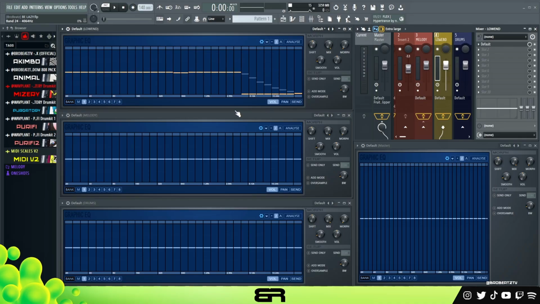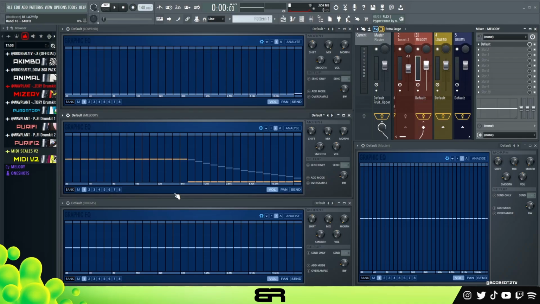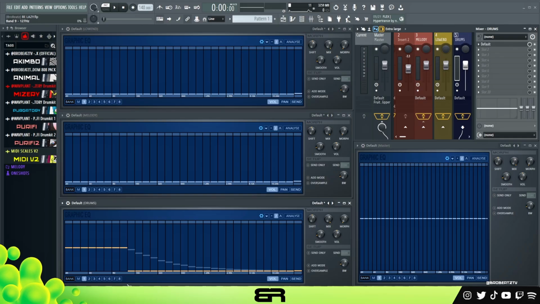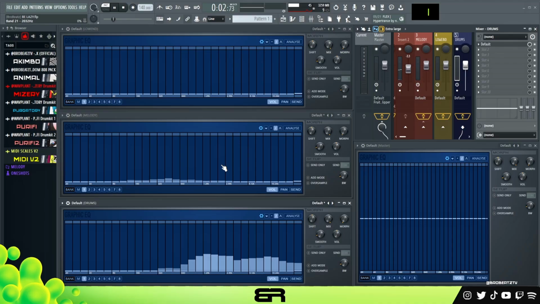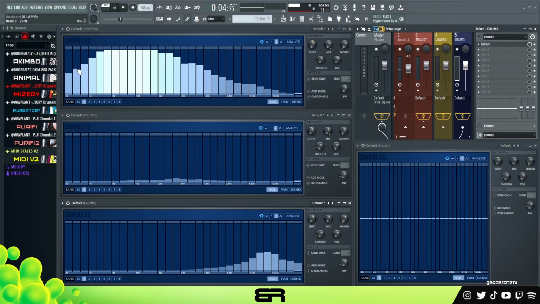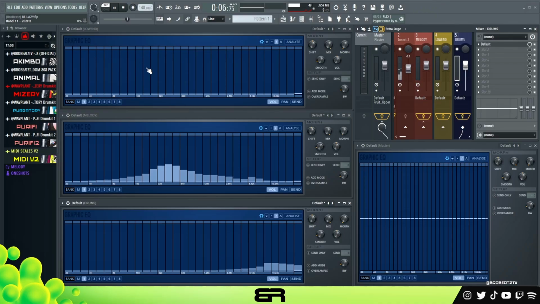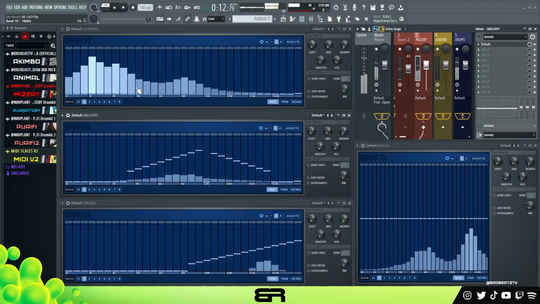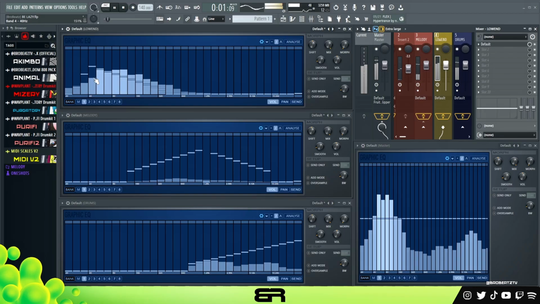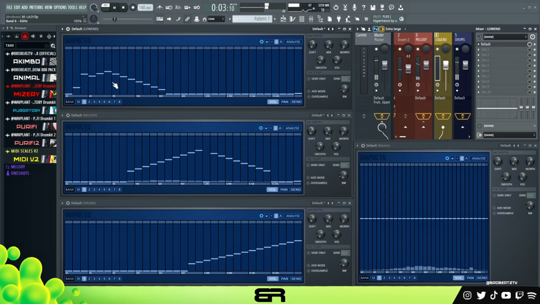So what you could do is turn it all off so nothing is playing. If you look at the frequencies, you can literally tell where to mix it. You can see the bass is here, and the melody is pretty much right here. You could just mix it that way if you really wanted to, and it already sounds better than it was before, but that's not really the technique I want to show you.